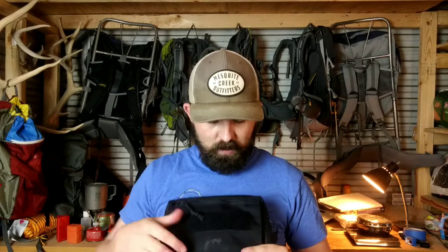Flipping this back around, it's got a nice big set of elastic loops here — you can throw a flashlight on there, which is what I've done here. There's a nice hook attachment system where you can toss a morale patch or whatever you want. And a full-length zipper that leaves you with this nice patch area up here — I just tossed a lighter in there to show it off.